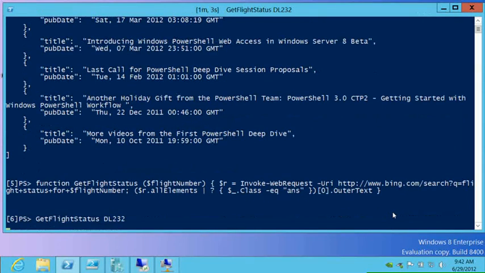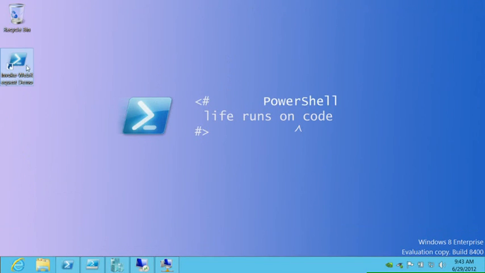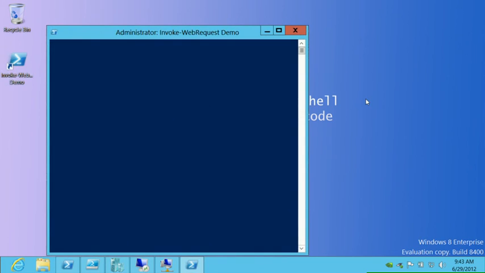So here I can get the flight status. Actually, I found out that this demo doesn't work that great in Europe because normally Bing returns the first element of the flight status in the U.S. Doesn't work so great in Europe. So do we have another demo for this? Yeah, Lee sent us a demo. We should try it, just to replace this one because of that. I didn't test it though, so I don't know.